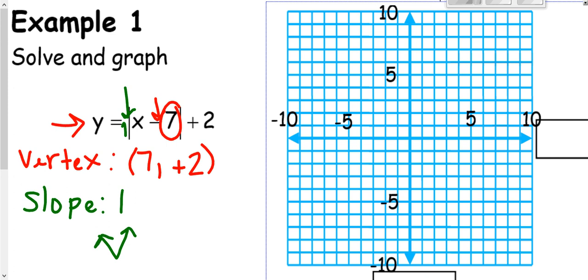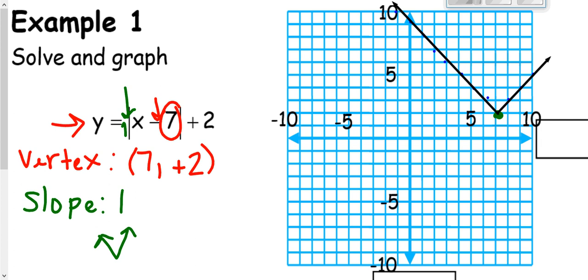So let's go put that on the graph. I'm going to count over to 7, 2, and that would be about right here. And then in each direction, I'm going to go up 1 over 1, up 1 over 1. Oops, a little off. And as you can see, it creates that V shape that we're looking for. And so then I can just put my lines on there, connect your lines. There's 1. There's 2. There we go.